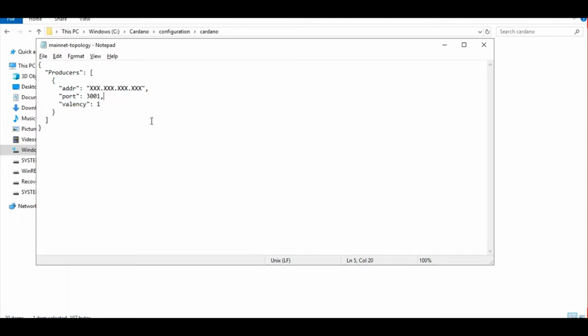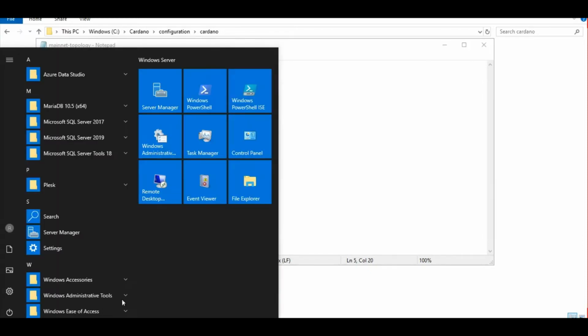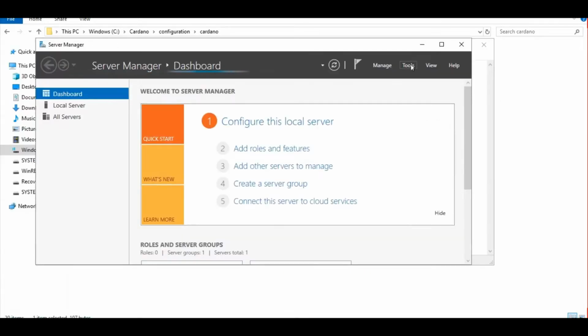And also, it is very important that once you assign the port number, you need to set it also in your firewall configuration. To do that, if you're using Windows Server, just open Server Manager and Tools and go to Windows Firewall.